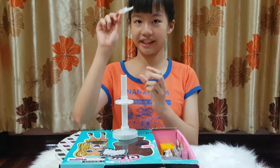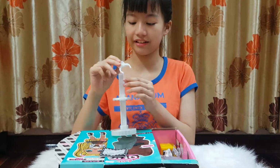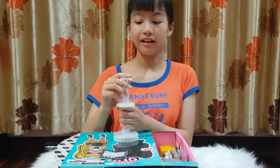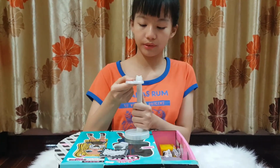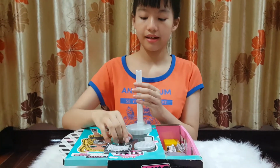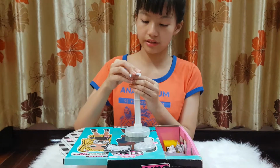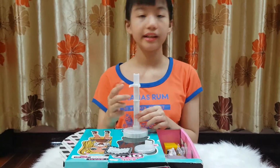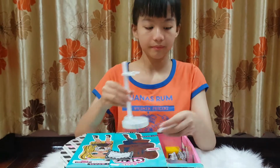And we have another piece. It's a hanger. We can put it on top to hang clothes here. Or we can put this piece out and put the handle in. So we can put the doll here so she can stand.